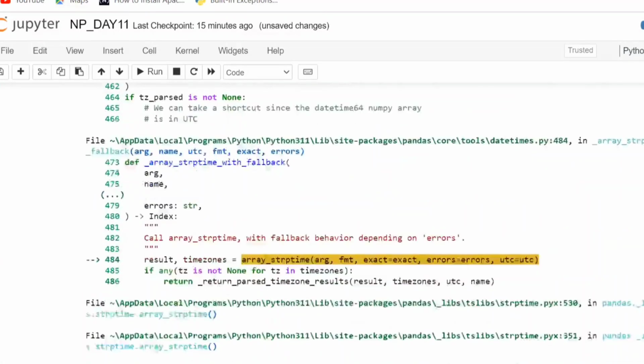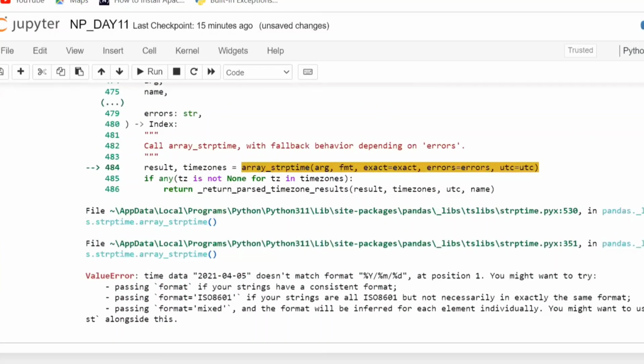If you look at it here, it is saying that pass format if your strings have a consistent format. So if your date has a consistent format, we can pass format. But it is also saying that you can pass format equal to mixed. What will happen if you pass format equal to mixed? Pandas will check different kinds of formats and it will convert into datetime. Okay, so let's pass this.